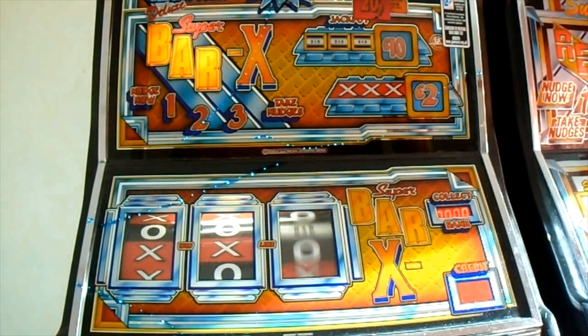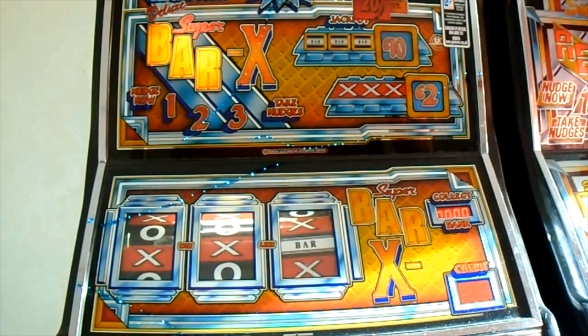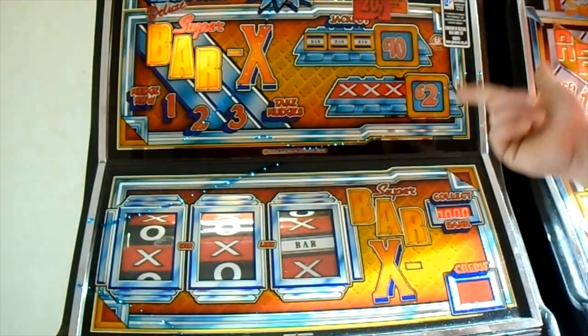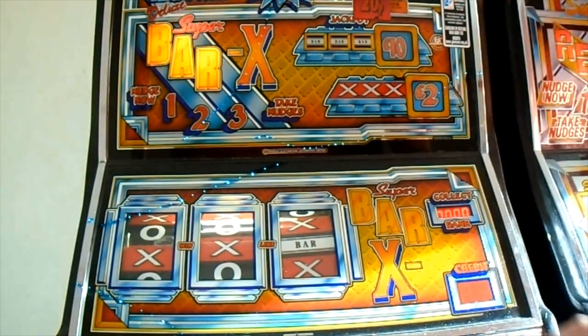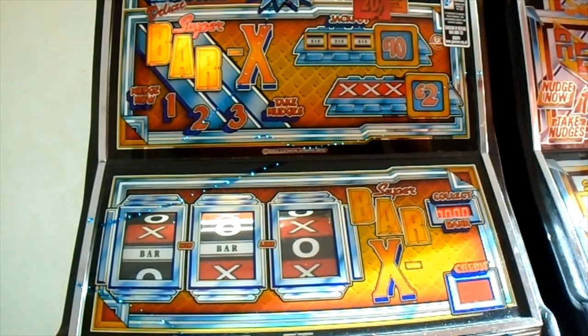I think what I'll have to do is, if I can get another machine, if Mum can let me for a little bit, get me hand on another Bar X cap. So I'll have one MAB, one normal, and one Chuzzy. Is it going to hold again?